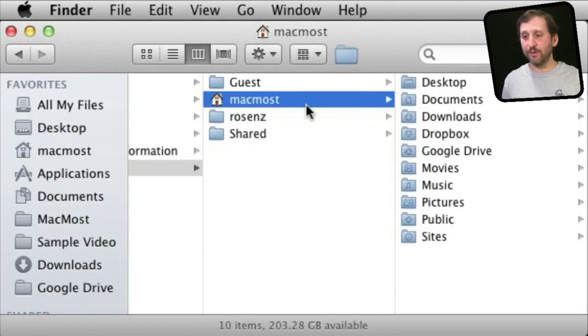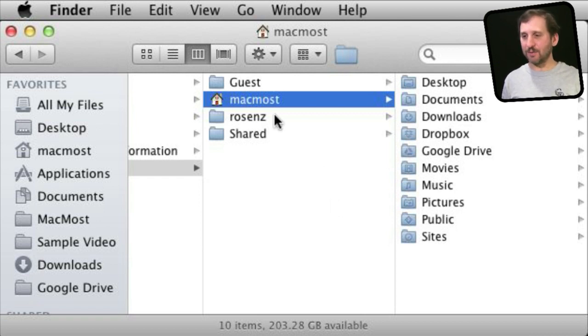I'm using the column view so I can easily see where things are. And I'm in my home folder and I can see there's my documents and movies and music. Now there's also a library folder here, but we can't see it. It's kind of hidden from us as just a general hint that we really shouldn't be messing with the files in there. But you can still get to it.